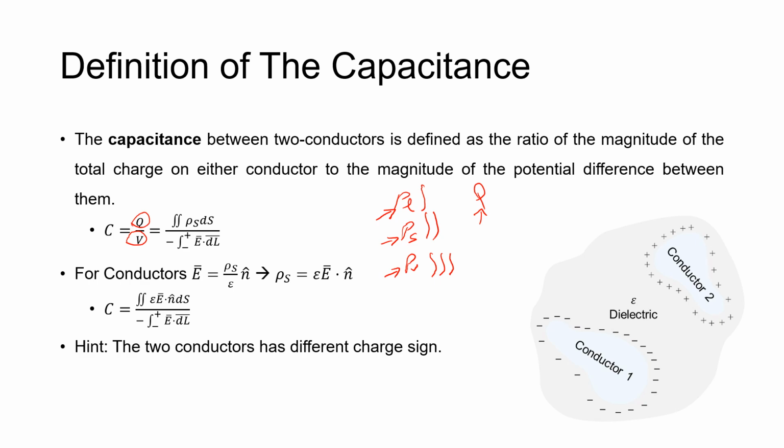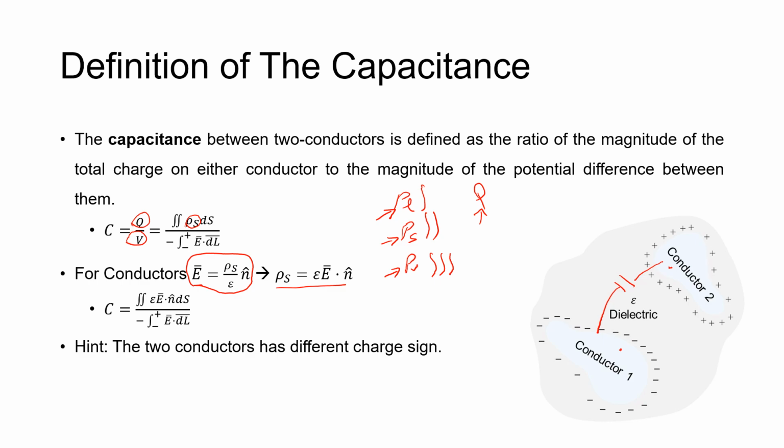We are more interested this time in surface charge because our assumption here is that we have two conductive plates. Between them is dielectric, which will form what's called the capacitance. Since we have conductors, we have learned in the previous video that electric field is related to the charge over a surface, like based on this one. E equal to rho s over epsilon, and its direction is normal to this conductive surface. So we can rewrite rho s equal to epsilon E dot n.